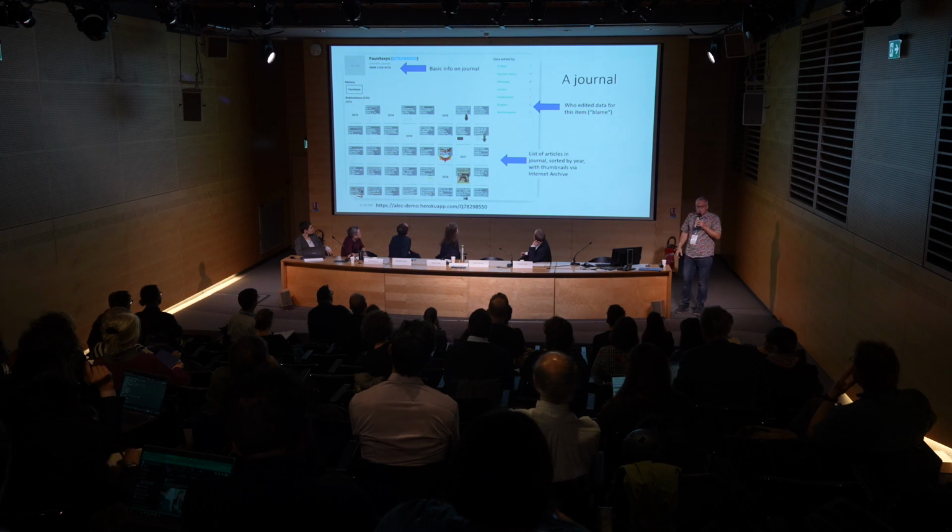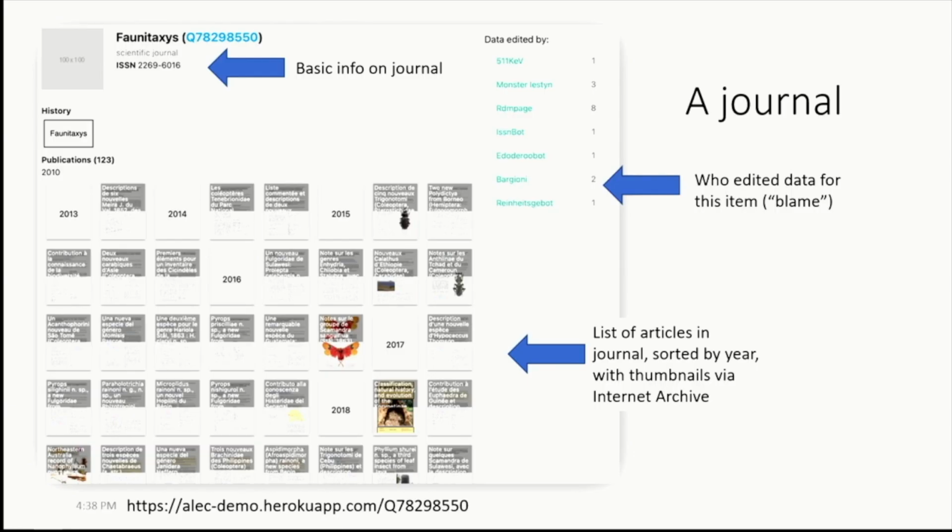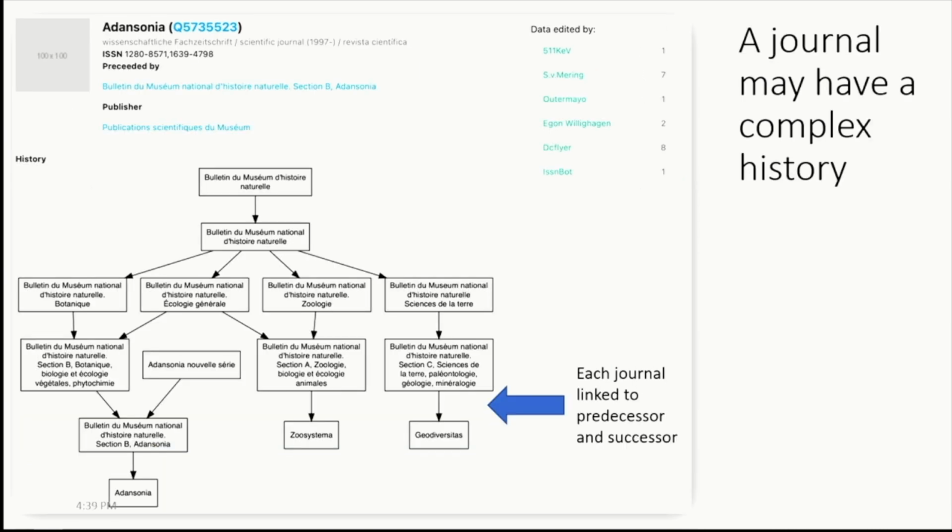So you can display journals. This is not, sadly, a BHL journal, but it's a journal that's freely available online. This is just summarizing: here's a journal, here are the publications, these are the articles, and they've got thumbnails because the PDFs are freely available. You can get a sense of some cool issues and articles in this journal.